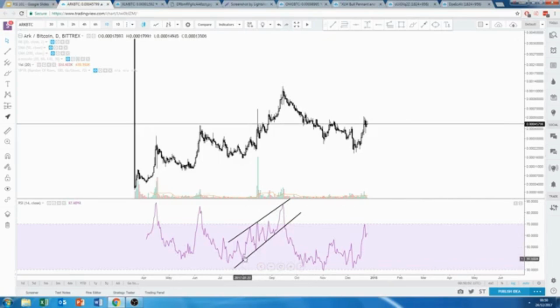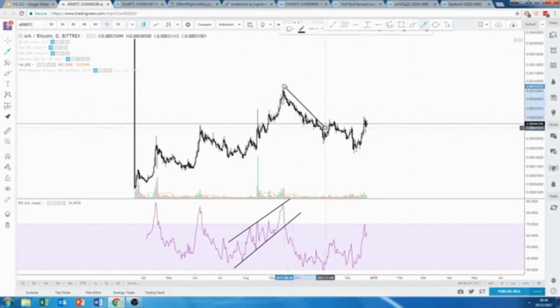And if we pay closer attention: test of support, bounce, test of support, bounce, test of support, bounce, doesn't test resistance, test of support, bounce, and then we have another test of support, which we've tested 3 or 4 times and has been active since quite the early days of the coin, and it falls through. And what happens when it falls through to price? This is the point at which the RSI trend line is breached, and the effects are significant.